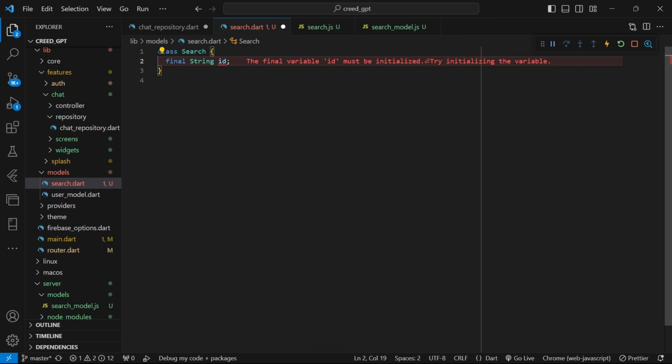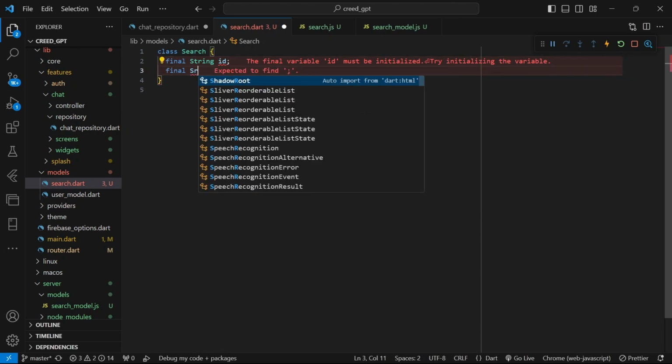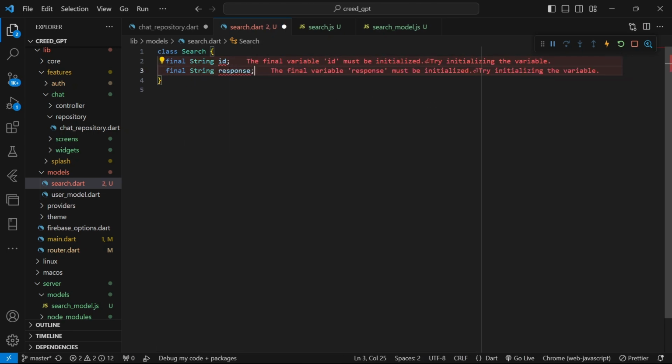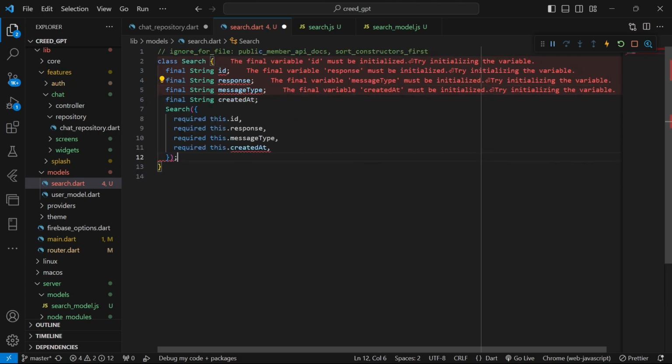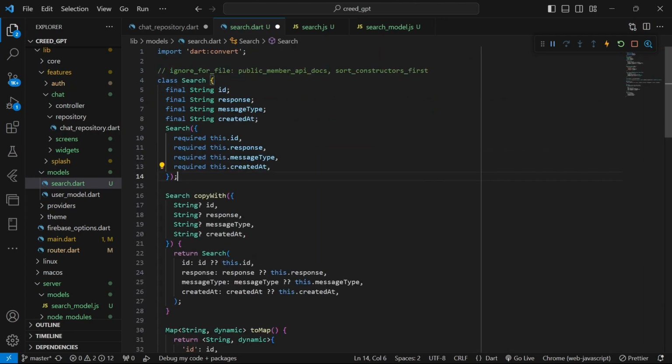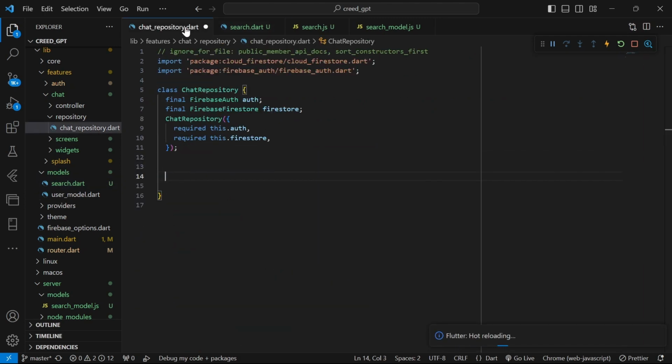Of course, every model that I create should have an ID, just like we have the ID there. And then we will need our response, which is a string. And then we'll also need our message type, so that we could display whether audio, video, and then you will need a time, call it created at. For now, we'll just be using a string. You could use datetime, but again, since on our front end we're not really showing any dates there, and we don't really need a date, I'll just store it as a string. So in here, I will generate a constructor and also generate a data class.